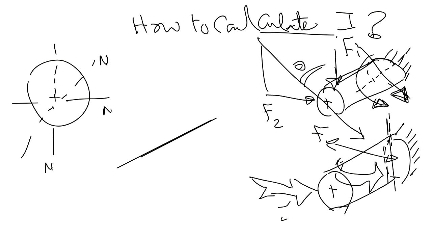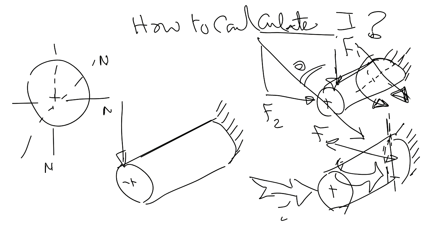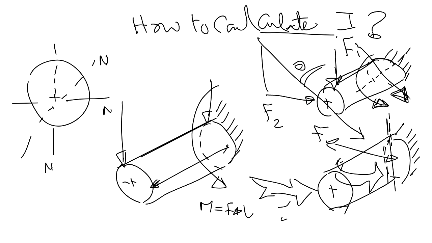Now, guys, imagine that I have a cantilever with a circular cross section. Let's assume that there is a force. I'm going to speak about vertical force first, and then horizontal, and then combination. Let's assume that we have a vertical force here. If you need to calculate the moment at the end of the cross section, just imagine that you virtually move this force all the way to the back, and this force will be accompanied with a moment which is acting in this direction. Do you agree with me? And this moment will be equal to F times L, where L is the length of that cylindrical shape. Do you agree about this?